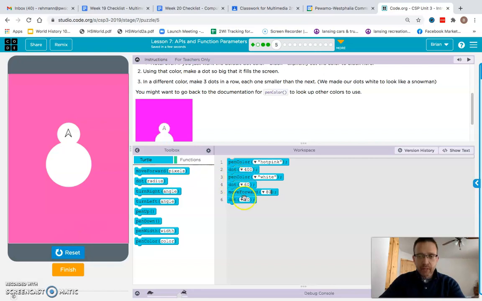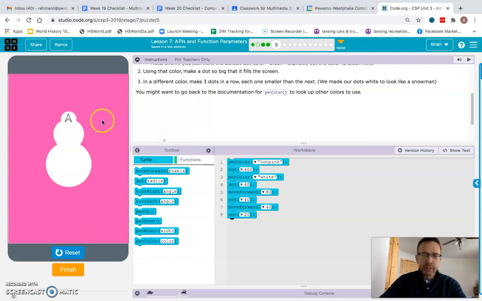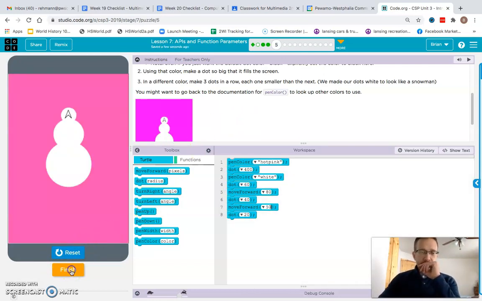There we go. And now that I look at it, maybe 30 is too small. Just 40. Okay, cool. So I'm going to do the same thing. Move forward and then a dot. And actually, you can do undo, by the way. And so move forward. Maybe now I'm going to move forward by 40 though, because you know it's smaller. And let's run it again. Wow. Whoa, that's a really tiny head there. Yeah, we need to go farther. 50. Okay. I think that's all I need to do and finish it.